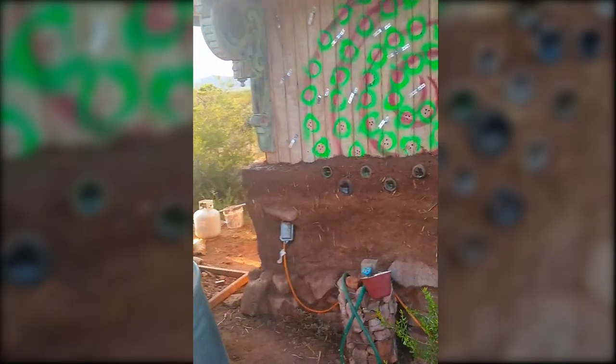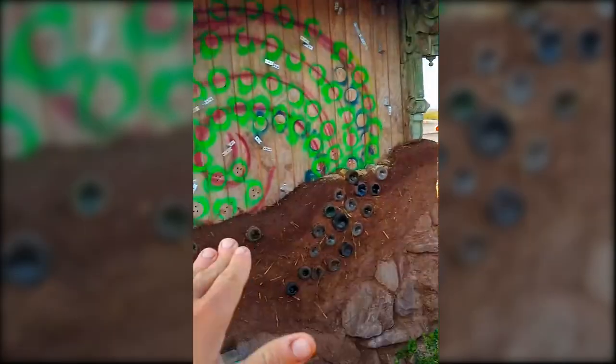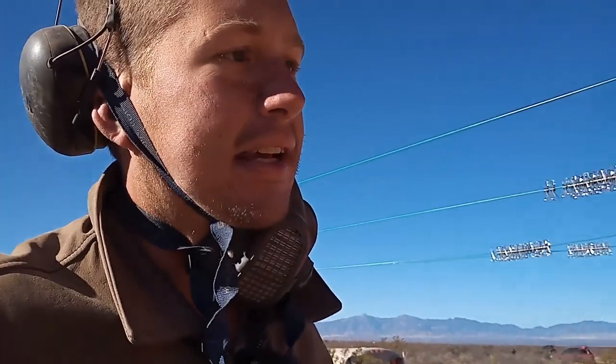This is the first time doing cob on a big build like this. So the issue is all of our cob work is all wonky and wavy and stuff like that. So my project for today is to get this leveled out.